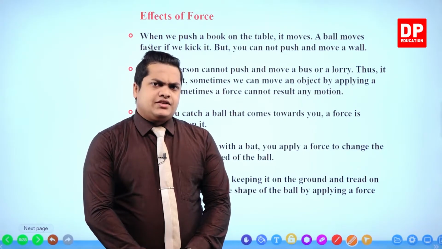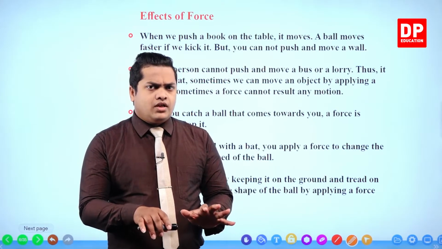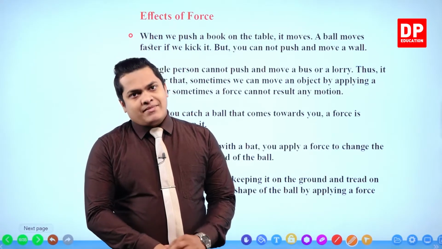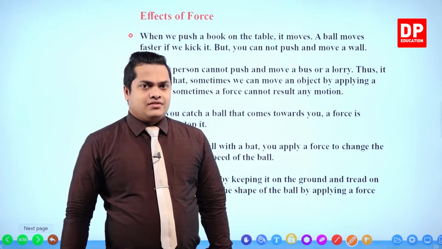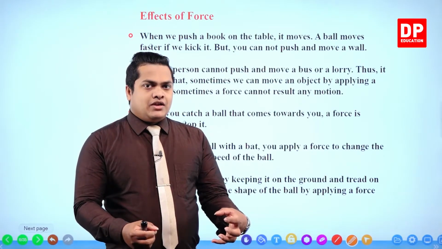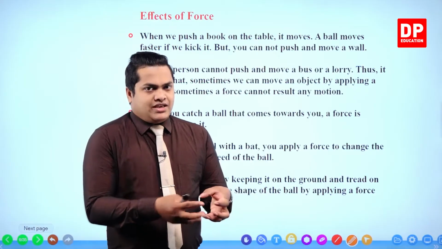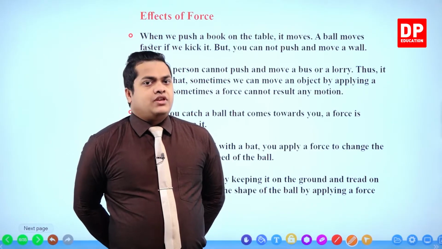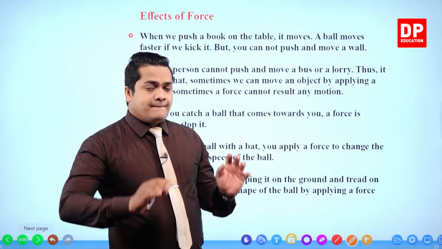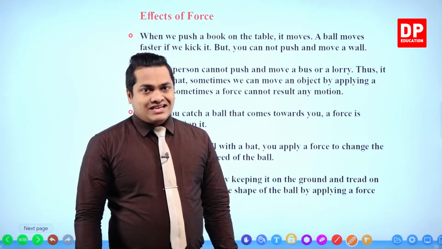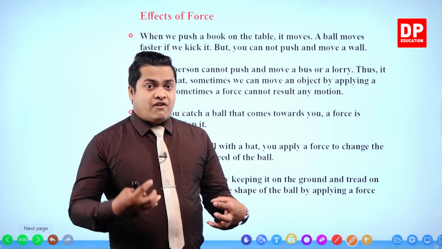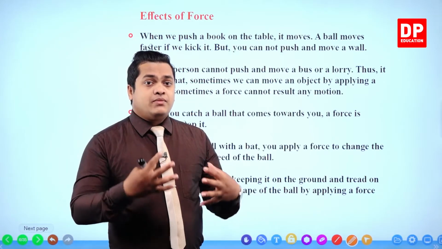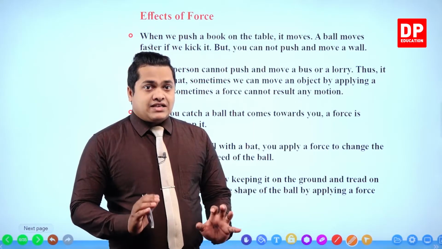So in that case, my dear children, we apply force, but we are applying the force in the same direction as the motion of the object. If the force is applied in the same direction in which the object is going to move, in that way you can increase the speed of the motion of the object. That's why it is being pushed even harder. That's why the speed of that ball is going to increase. That's why it is moving even faster than at the initial stage. So by applying forces, you can speed up the motion of an object. You can move an object as well as speed up a motion.